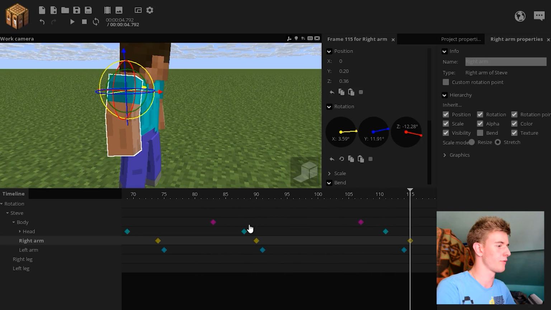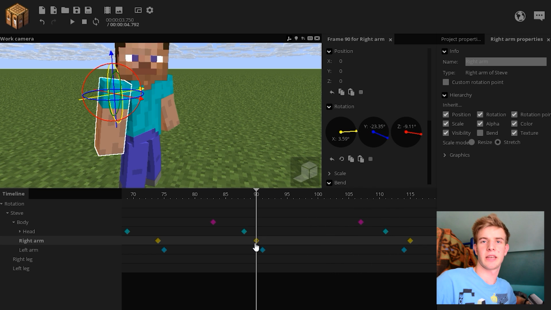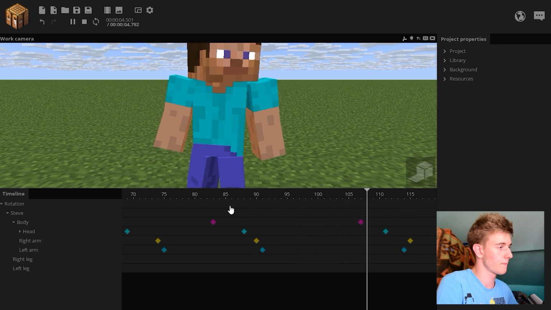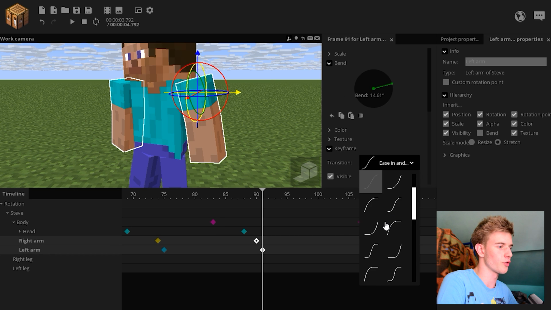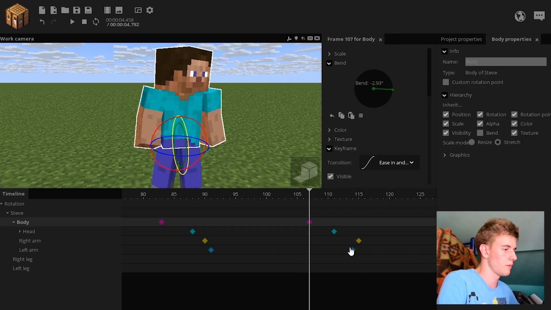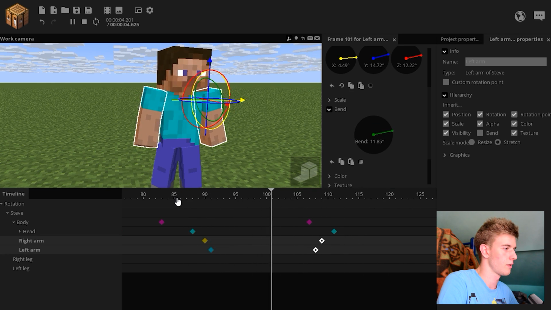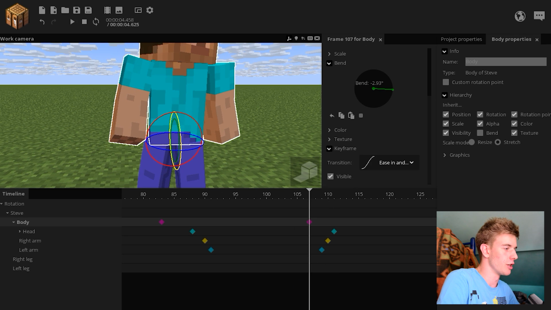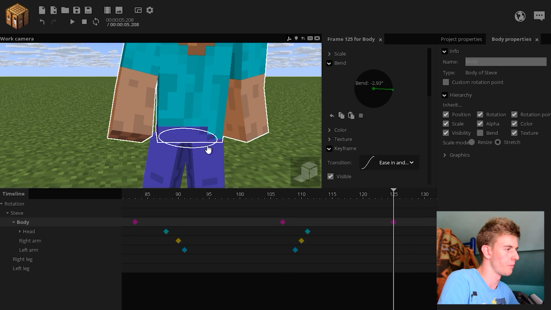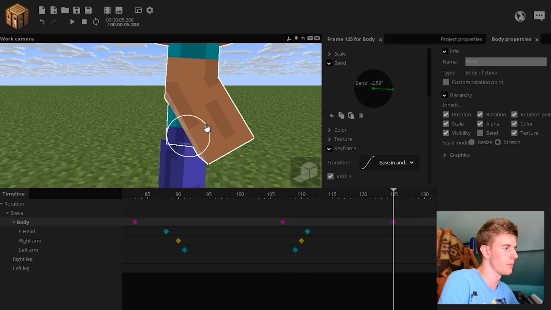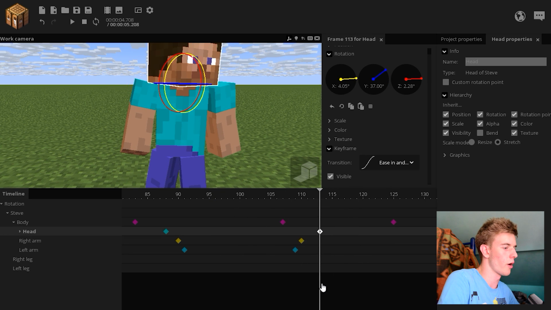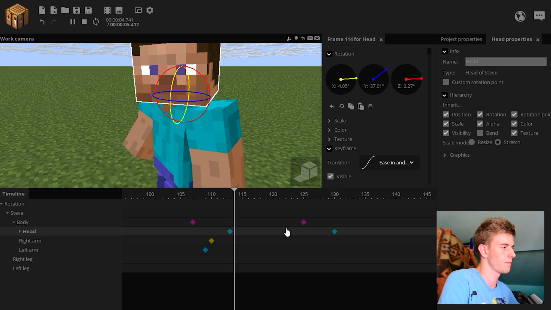Let's bend this. If you take a look at this arm, it just looks like it rotated. Let's bend it a little bit so we add more life to it, like so. Of course, let's go for a stronger transition. Even stronger one. Maybe put them closer together, like, yeah, why not? Let's just go with that. Then the body should adjust again, a little backwards, a little upwards, so it goes like this. Overlap the head, adjust the head again.